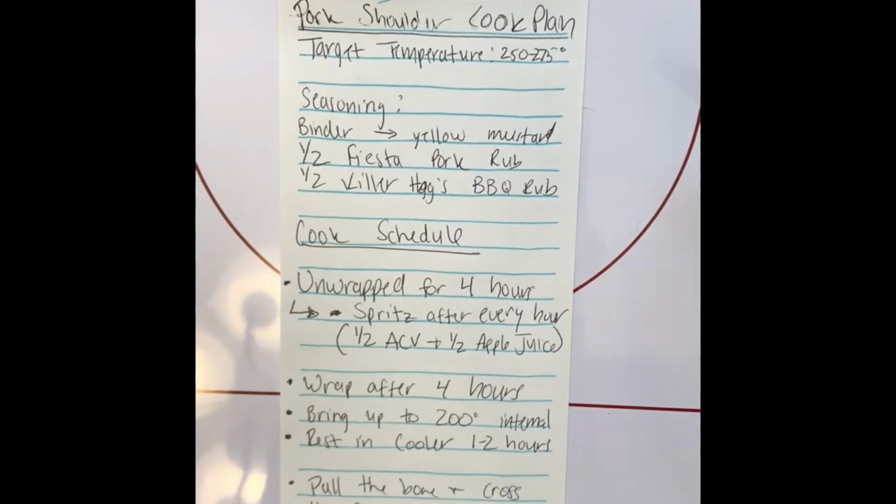For our cook plan, our target temperature for the smoking is between 250 and 275 degrees. We're going to stick to that as best we can. We will have thermometer alerts set up to let us know if it gets above or below a certain temperature, to make sure we can stay on top of it.